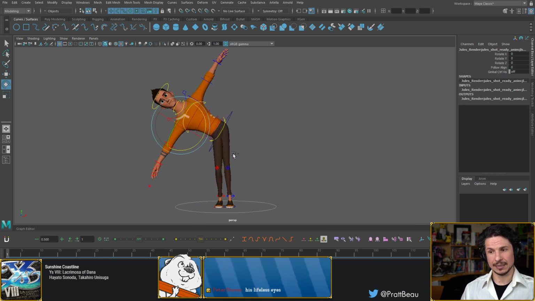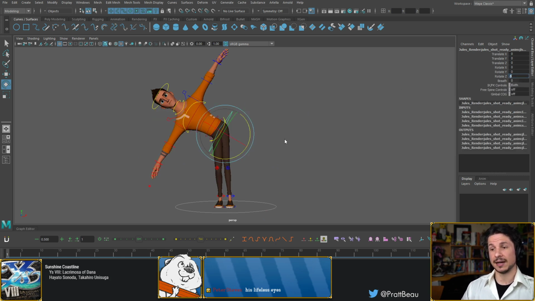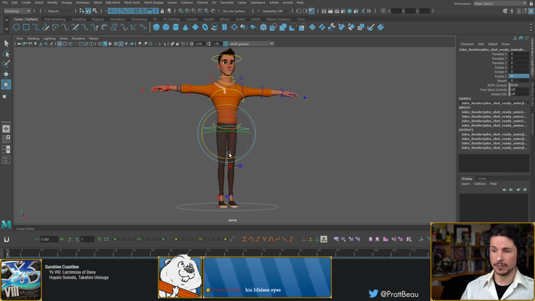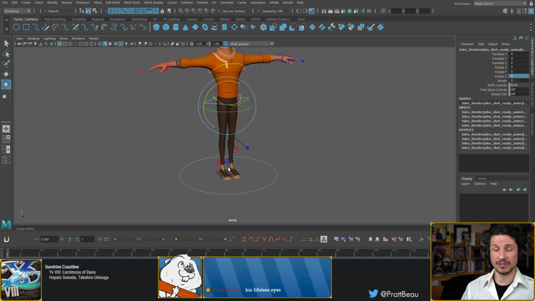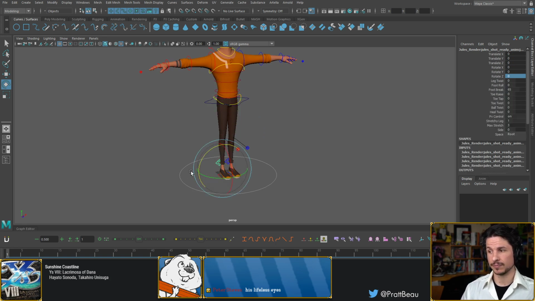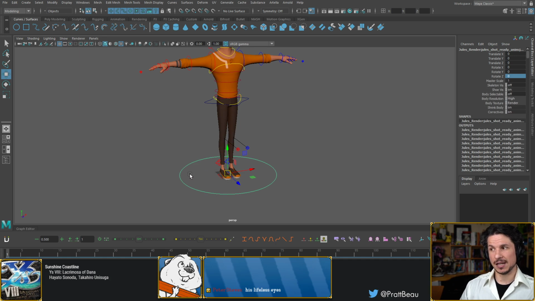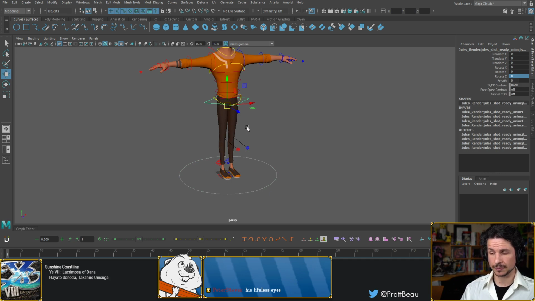Now the legs, the legs are not working. And the big reason for this is that they are in IK mode. IK mode is going to try and keep the feet in place where they were, which is not really what I want. That's going to be a pain to deal with.